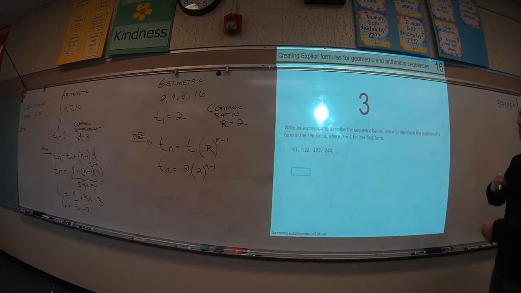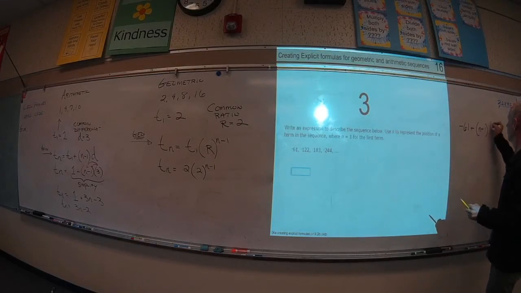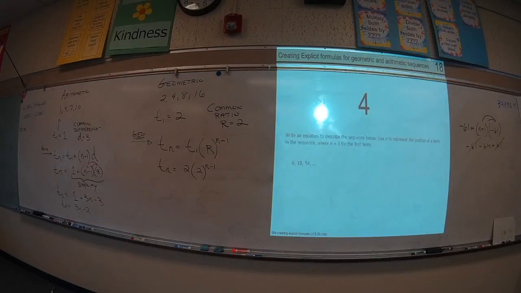What's the value of the first term, Nico? Negative 61. And what is the difference, Maddie, Helen? Negative 61. I put in parentheses, why? Jordan? Because I'm multiplying, perfect. If I leave that off, it's going to look like subtraction. Here's the distribution step. So negative 61 minus 61n plus 61, and those 61s cancel out. So negative 61n. Boom.